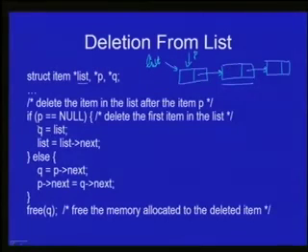Now again, if P is null, then we are assuming that the first item in the list should be deleted. Because if P points to the first element itself, then the second element will get deleted. So if P is null, then what should be done is that list should point to the second element of the existing list, and the first structure should be deallocated, memory should be freed.